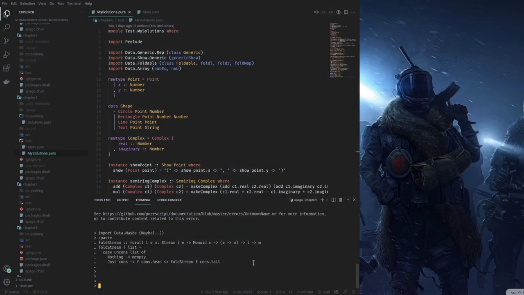So let's try to use that with array to see what happens. For example, if I try to do foldString with a given function, which takes the array element called e, and let's say it's Int for now.